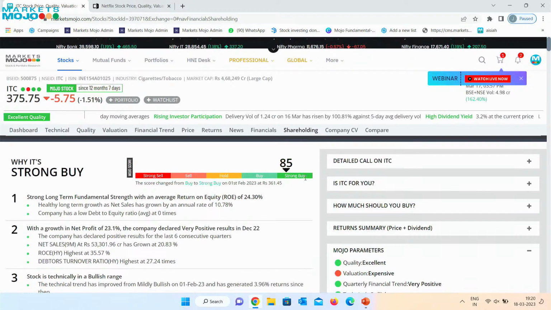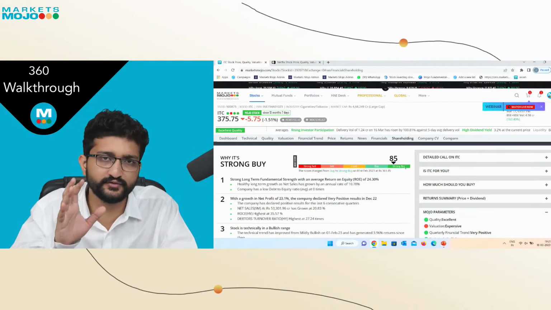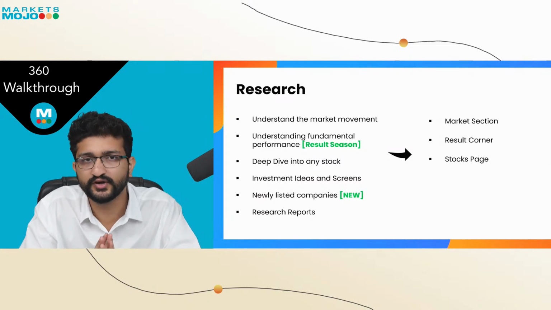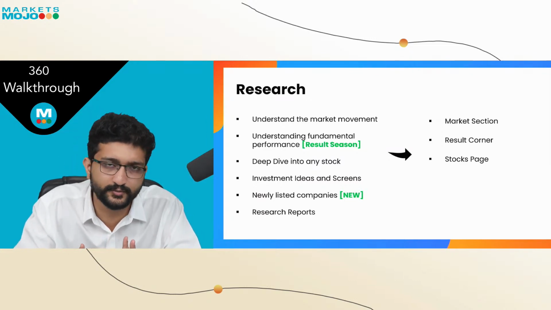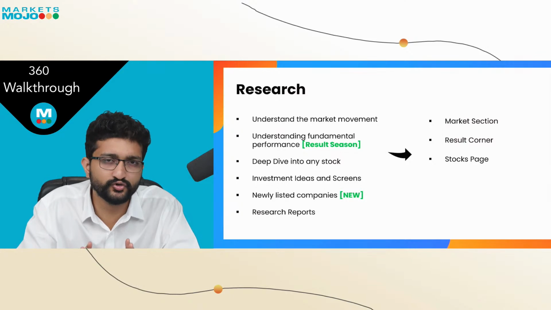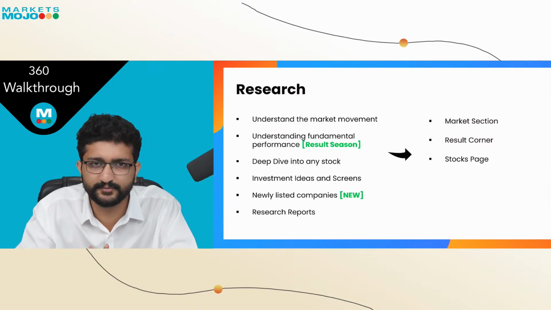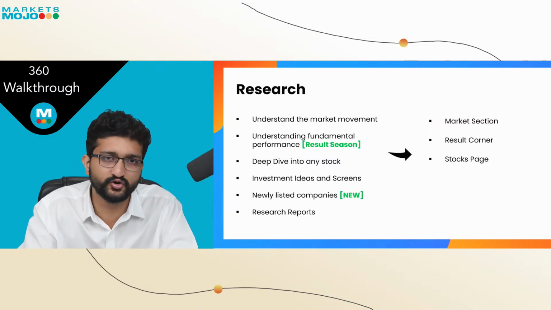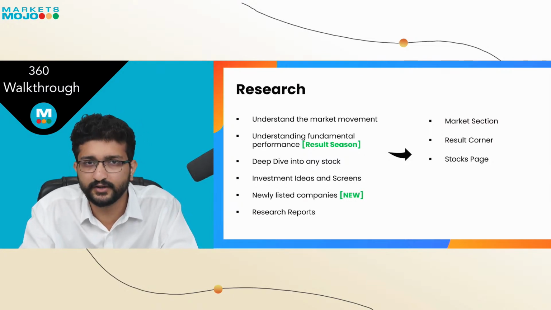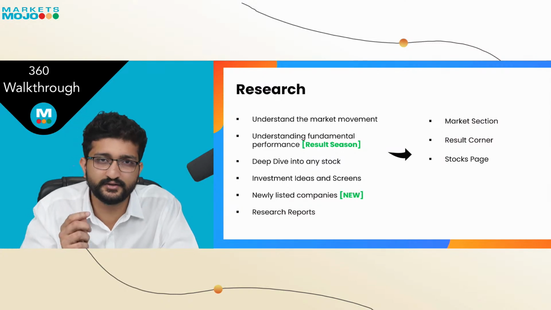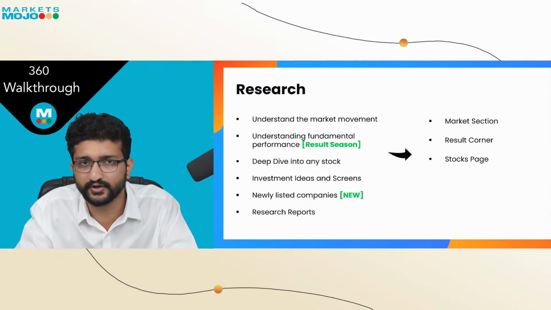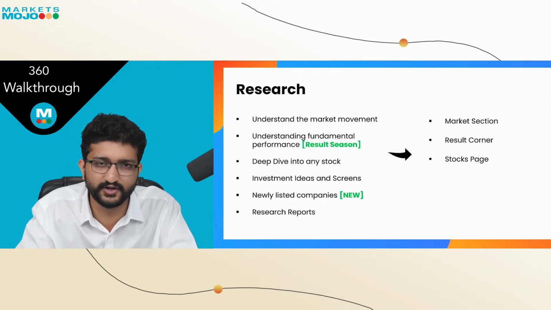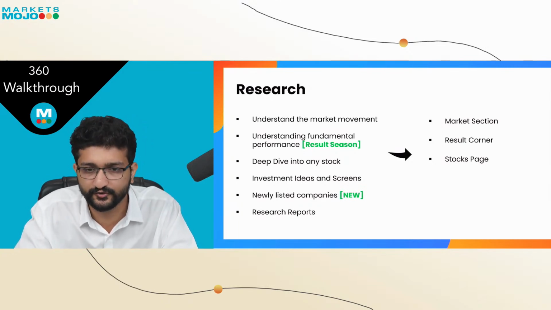So for deep diving into a stock, I've also done a lot of webinars focusing only on the stocks page. If you want to deep dive into any stock, the stocks page has all the information possible. You don't have to search across different websites or read the company's website, none of it. All of the data is available on the stocks page. The way to excel in the market is understanding how you can read that particular stocks page and what different things you should focus on. That's why we made these particular tools for you to quickly analyze all these stocks.